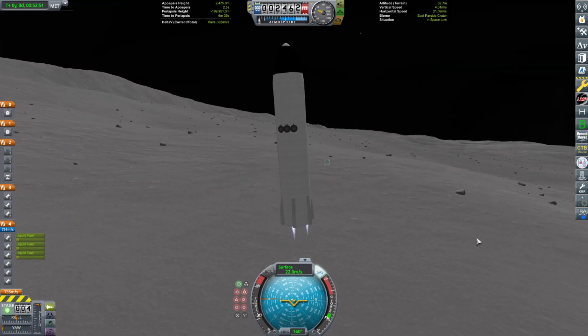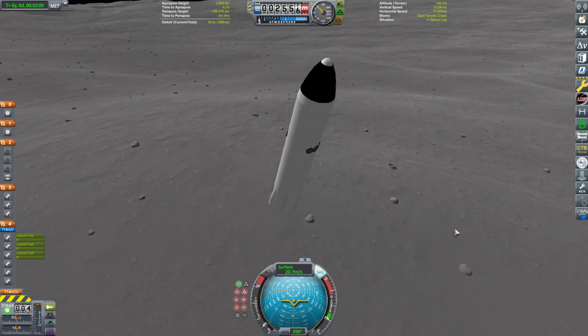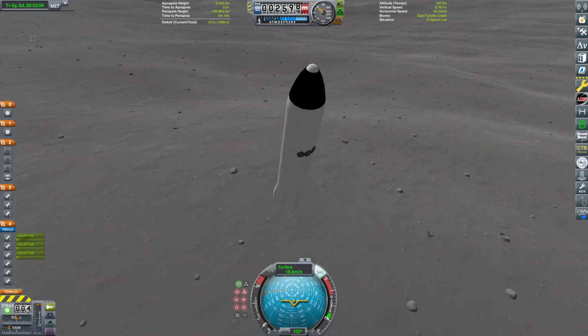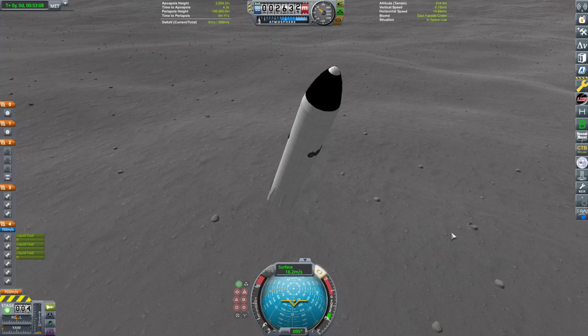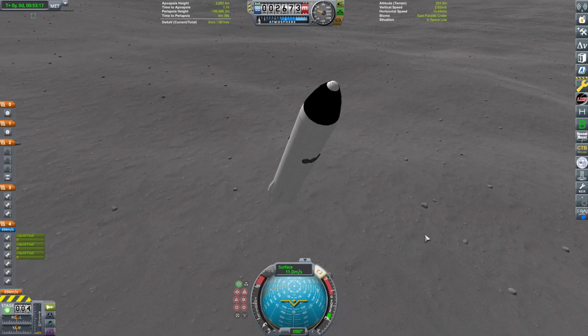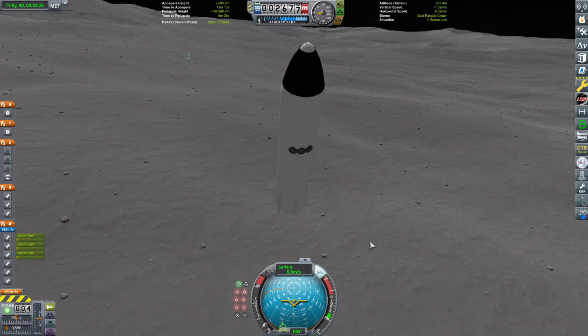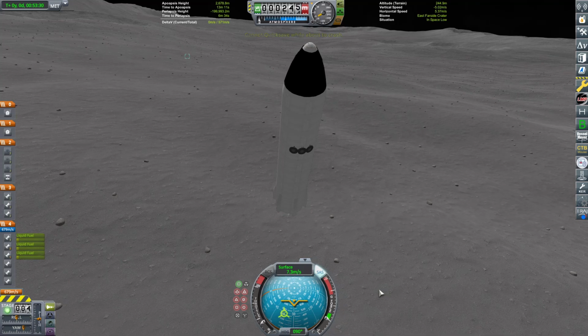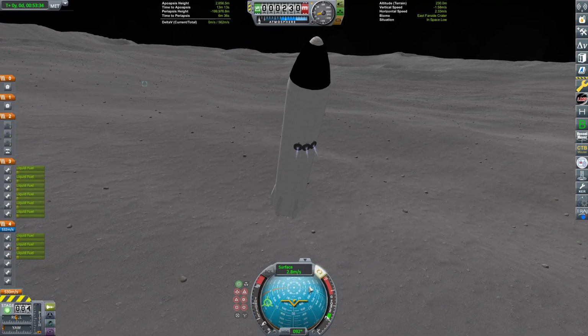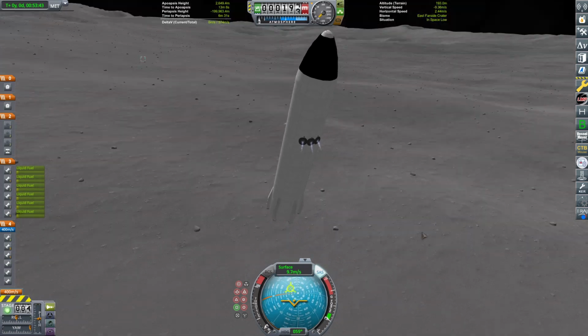So I'm gonna get ready to think about starting to turn off our vacuum engines with the action group that we set up, and enabling the landing engines. So initially what I do is I enable the landing engines and then burn all the engines, with the exception of the sea levels, for just a few seconds before we turn off the vacuums. So there we go. There go the landing engines, and there go the vacuum engines now turned off.